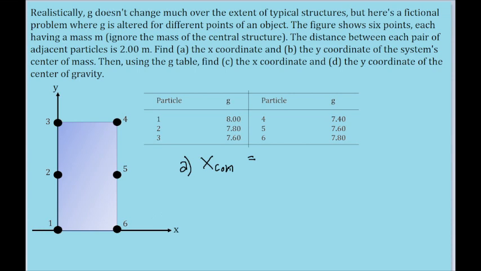So for example, particle one is located on the y-axis where x equals zero, so that's going to be zero for its location times its mass m, so it just cancels out. And we can do the same thing for particles two and three because they're both also on the y-axis. So zero plus zero plus zero, plus particle four. Particle four is located off the y-axis over here, which the problem tells us that there's a distance of two meters between each adjacent set of particles. So this distance is two meters.